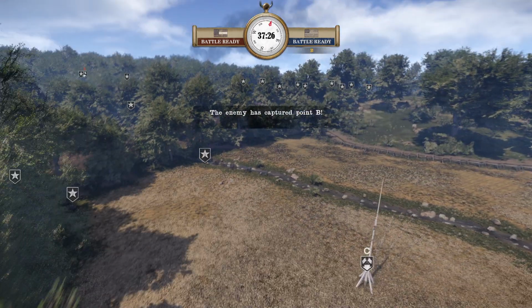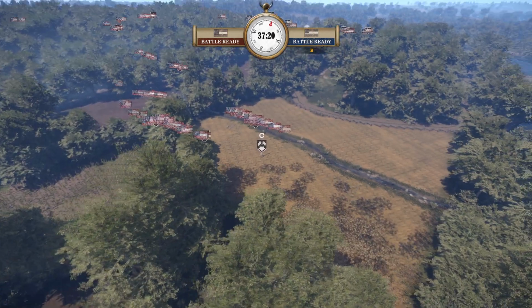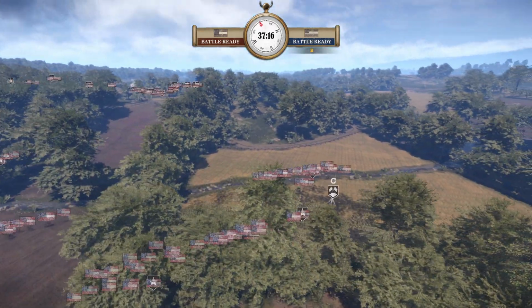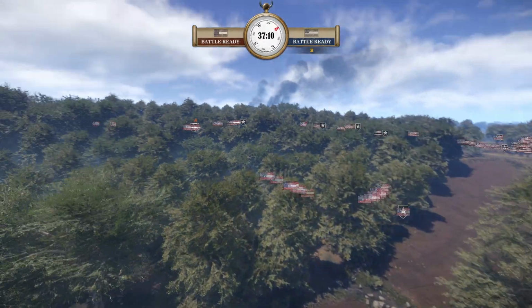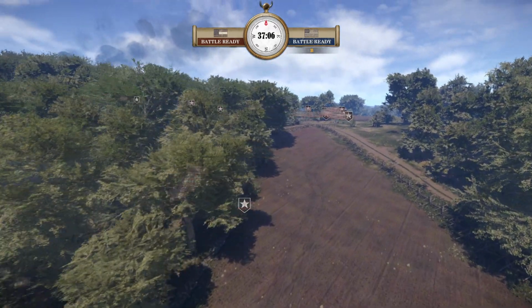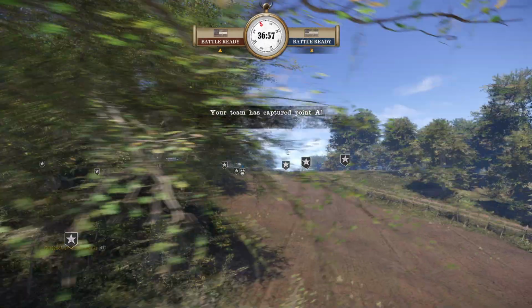So this is a hard point. It's literally a kill box. It's a box. It's open ground all around it. Plenty of defensive positions surrounding it, so it can be very hard to take this point once it's capped. CSA has already taken A, and they are setting up their defense. A couple of units moving forward to intercept the Union, including James Joker from the GC.